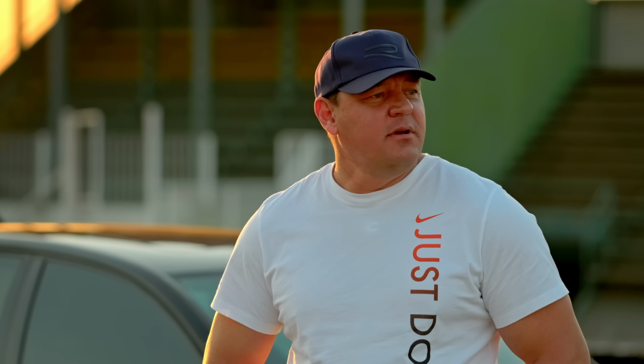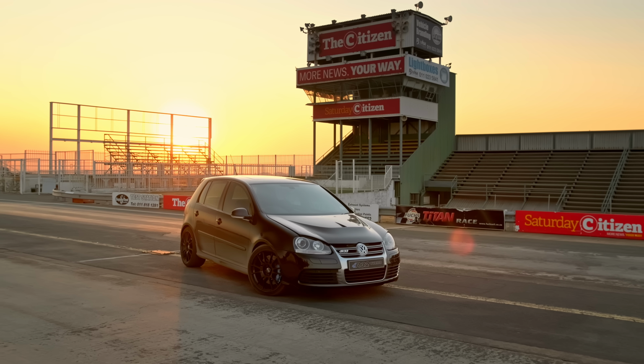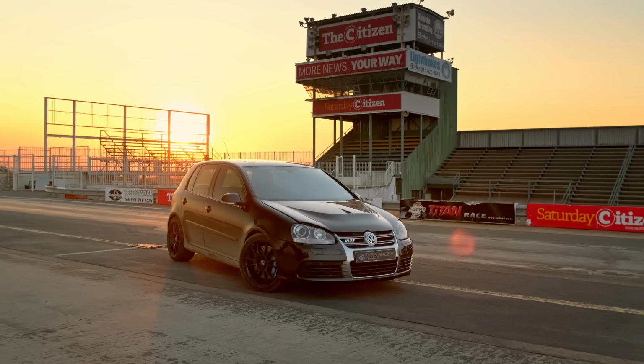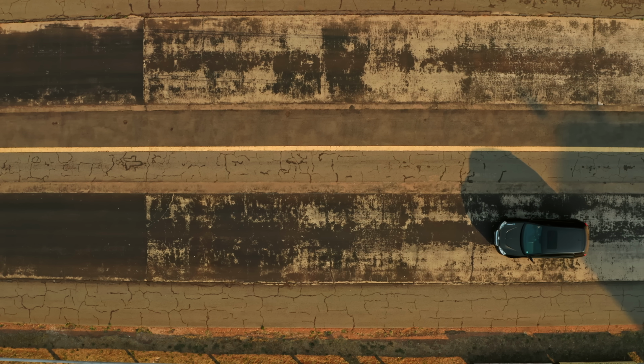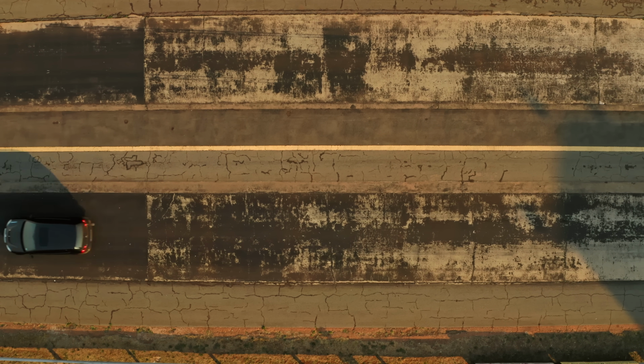The reason why I really like the R32 is that when you get to a stop street, to a robot, you are always the underdog. They always think they will beat you, even the BMs. So it is nice to beat the Porsche 911s, the GT3s, the GTRs. When you stand next to them at a robot, they normally lose the race. So I think the best thing of this car is the torque, especially at the top end. And then the launch, the 5,000 RPM launch on the Syvecs system is brutal.